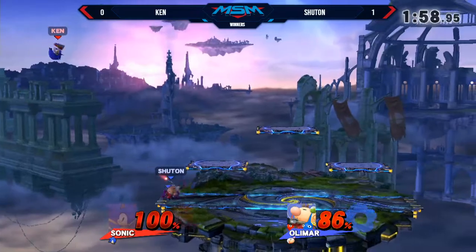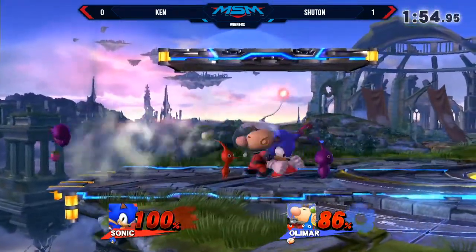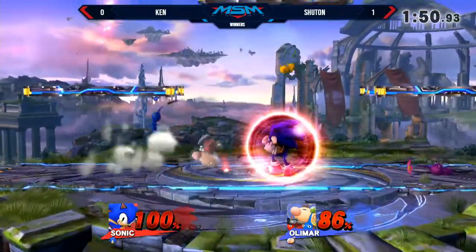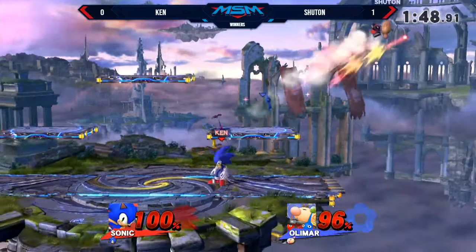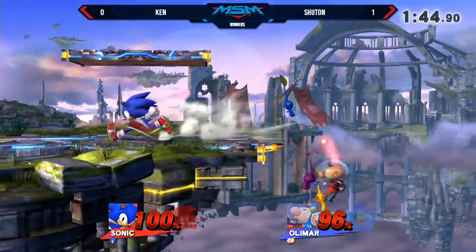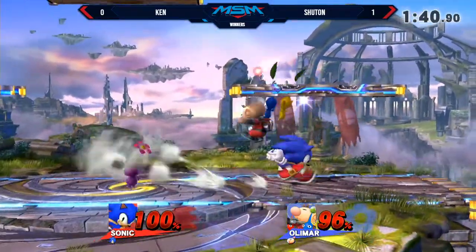Ooh. Oh man, there's the purple back air. Shuton controlling the stage. Wow, we're charging that down smash, and Ken able to get back onto the stage. Yeah, and Shuton threw one of his purples off. Pretty big there, nerfing his lineup a little bit. Nerfing the lineup, but it was forcing Ken to air dodge. He was just trying to go for that down air spike. Yeah.